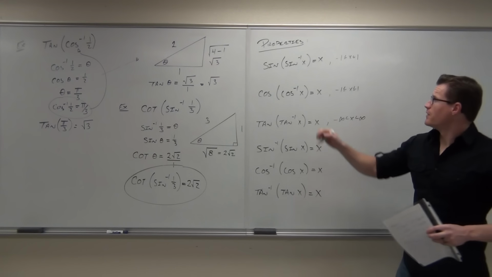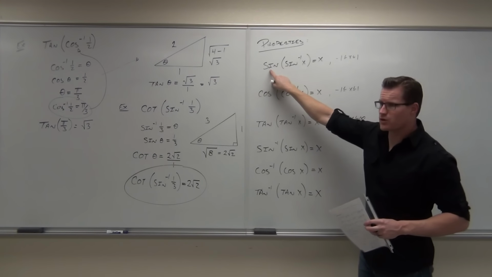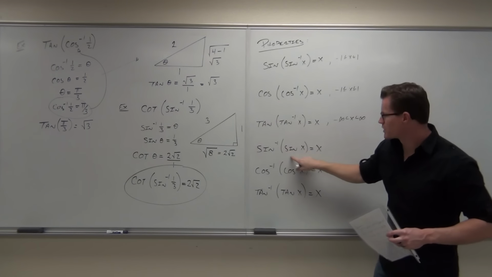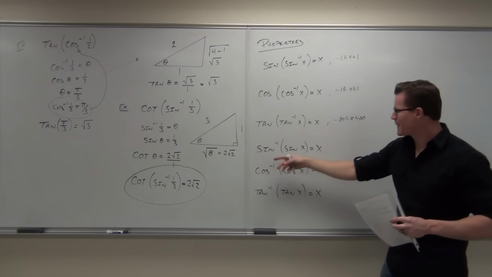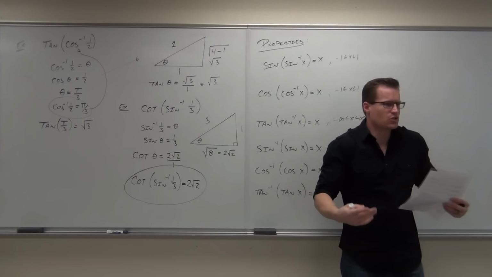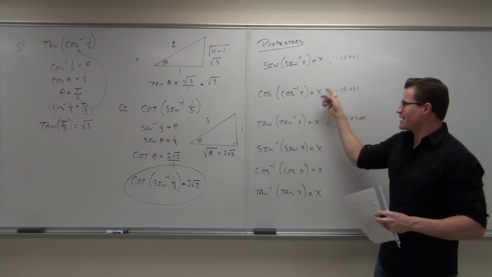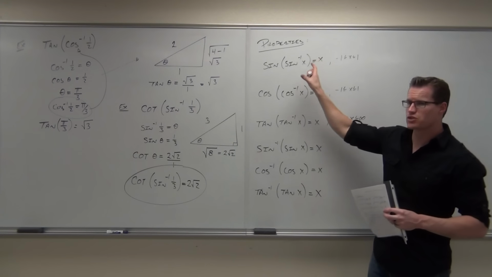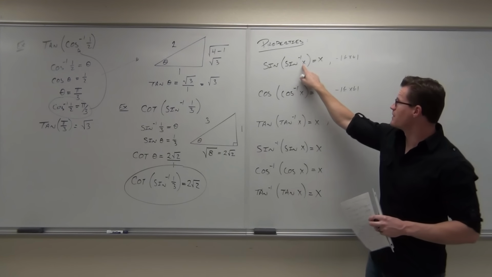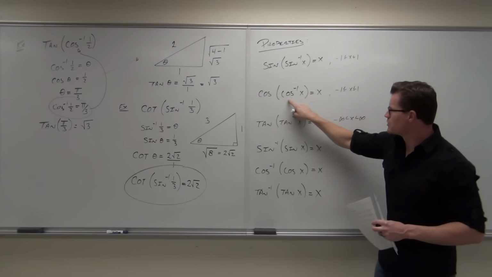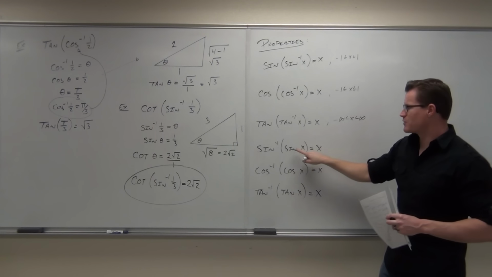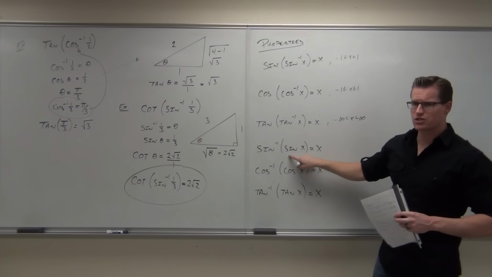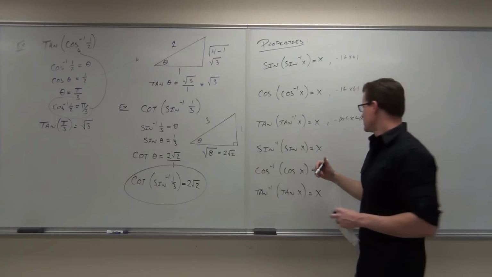Yes, it's true that whenever you compose a trig function with its inverse, it's undoing it. That's what inverses do. They undo each other. So we're going to get x, provided the argument of your inside function is in the domain of the inside function. For instance, this would have to be in the domain of sine that we restricted. This is no longer negative 1 to 1. It's actually negative pi over 2 to pi over 2.